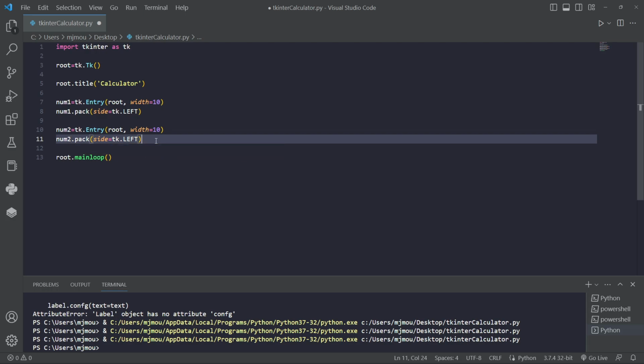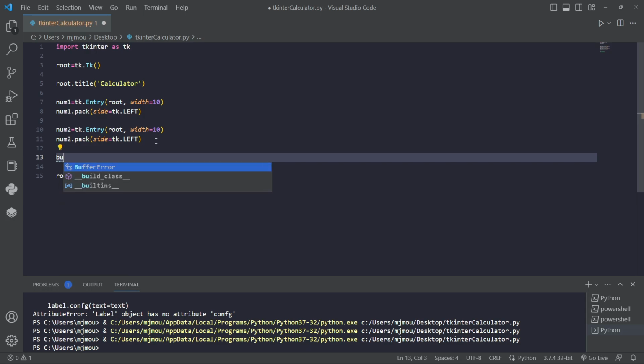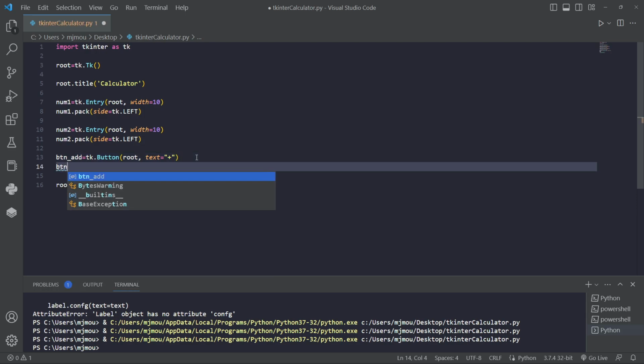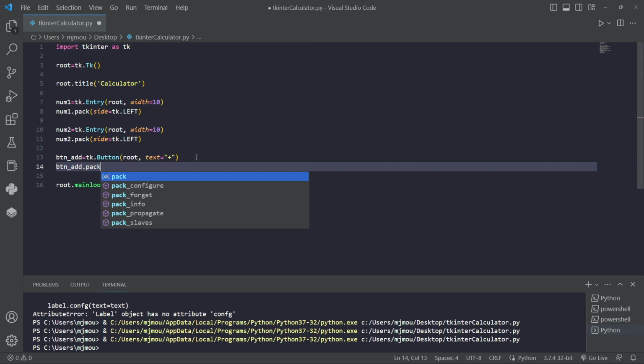And then I want to add a button. So this time I'm going to add, how am I going to do this? I'll do it this way. btn underscore add. So we're going to have an add button equals tk.Button(root, and then I forgot my dot. And then we're going to do text equals, we're just going to do the plus sign like that, because we're going to have the plus sign in there for us. And I'm going to leave that bit for now, and then I'm going to put btn underscore add dot pack.